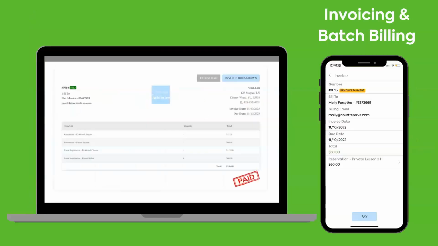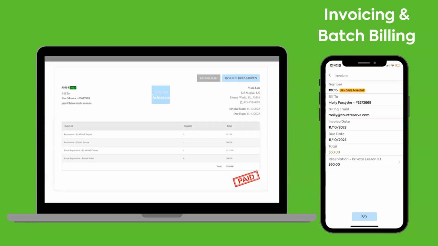Now, there's different ways that you can collect fees in CourtReserve. This is one of those great ways. So if you allow your members to charge things to their account and you want to collect your fees once a month, then you can literally go in, send your players an invoice. It's going to email it to them. It's going to alert on their CourtReserve app that they have an invoice due. And if your policy is that you send out the invoice and collect at the same time, you can do that.